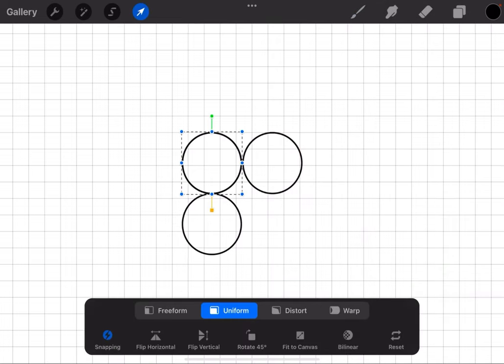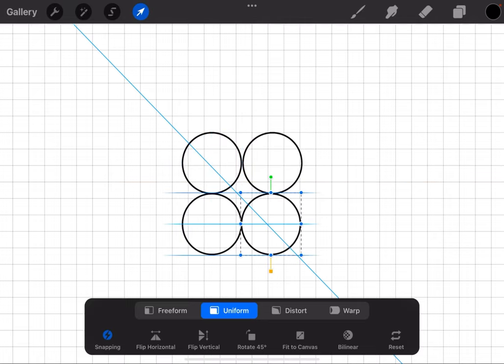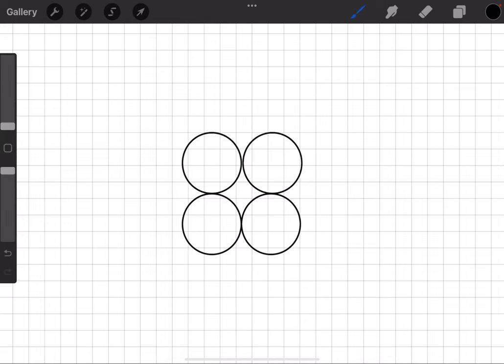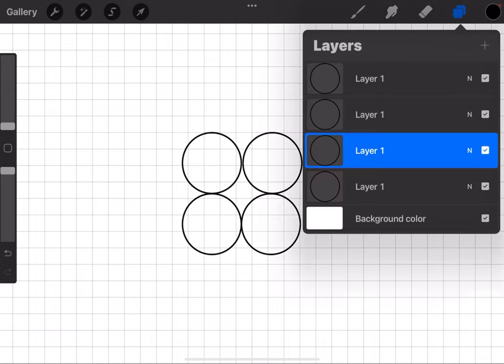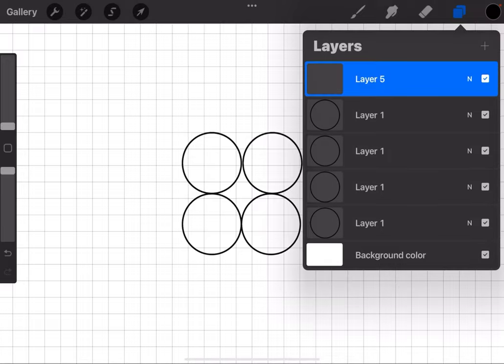One more layer. I'm going to pull that to the corner here. And now all of these circles are touching. And the corners of the circles, or not really the corners, but the outside, are going to become the corners of our rounded rectangle or rounded cornered square. So I'm going to go to the top of my layers, make a new layer.